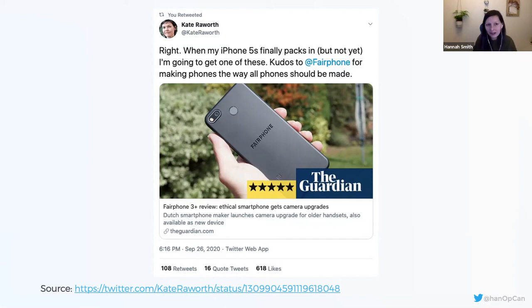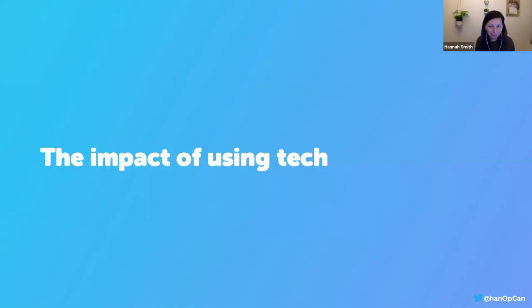Okay, so we're about halfway through. So we talked about the manufacturing of devices, and I've talked to you there about the fact that there's a really big hidden environmental impact that the marketing departments don't really tell us about. Why would they? Because their bottom line is selling and making money. So we've talked about manufacture. Let's talk about actually using those devices now and the environmental impact associated with that.